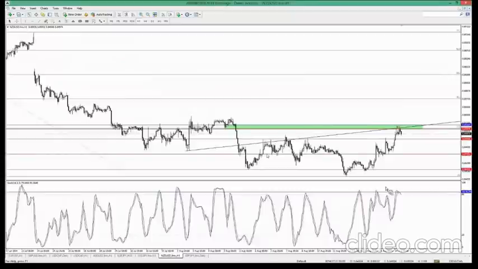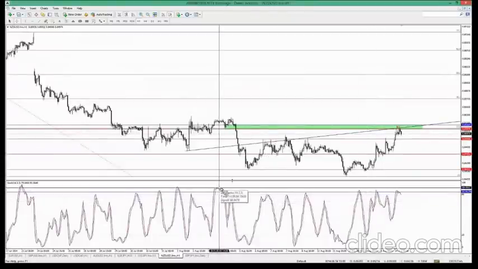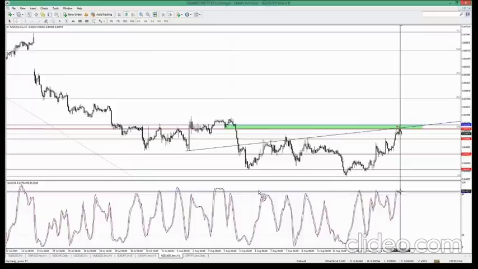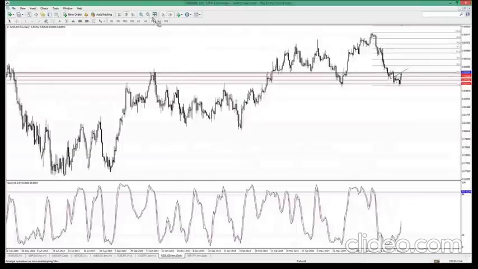So there's nothing on here. You can see obviously we've got this swing high here, and stochastics all the way down. Yes, nothing really showing up on the hourly, 4 hour possibly, but still a little bit on the early side. Still a bit on the early side. So nothing really happening there.